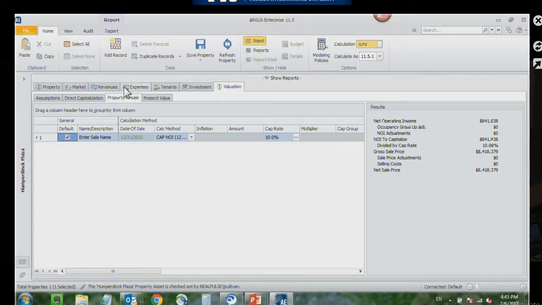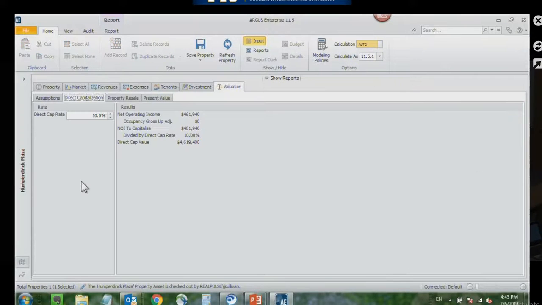But actually, what I'll do is point out direct capitalization to you. Now, it's not in your training manual, but I don't want you to feel like, oh, that's just a mystery. I just don't know what that is. So direct capitalization allows you to calculate a direct cap value if you don't have a known purchase price.